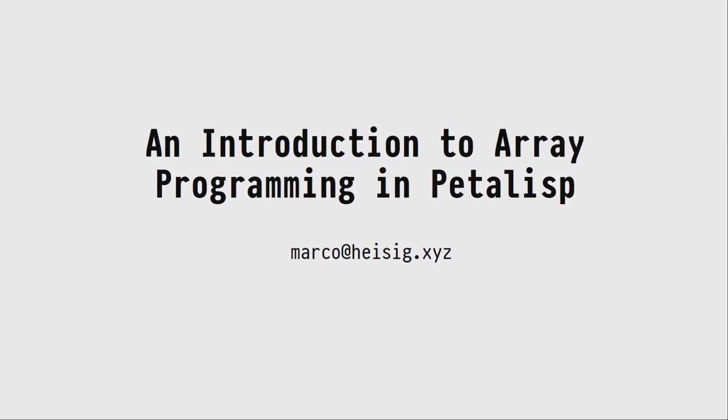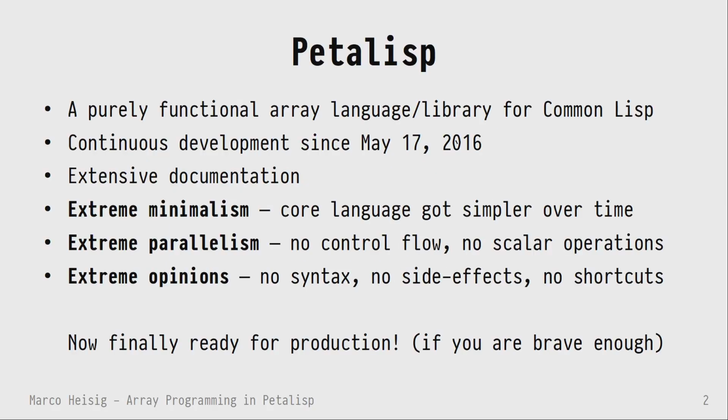So finally it's happening, after quite some while, which I will now disclose. Petalisp is a purely functional array language / library for Common Lisp. It's designed as a language, but the integration with Common Lisp is so good nowadays that you wouldn't notice. And about the time I've been fighting C++, the project started on May 17, 2016. I also presented it in Mabea, and at the end of this talk, I think you might see why it took so long to get everything right.